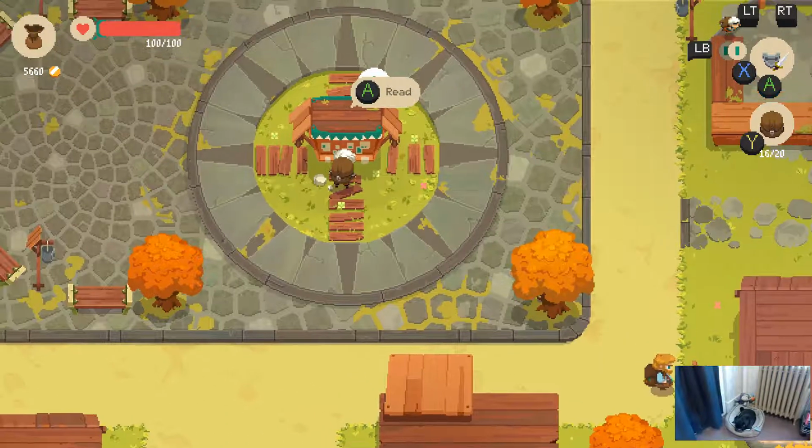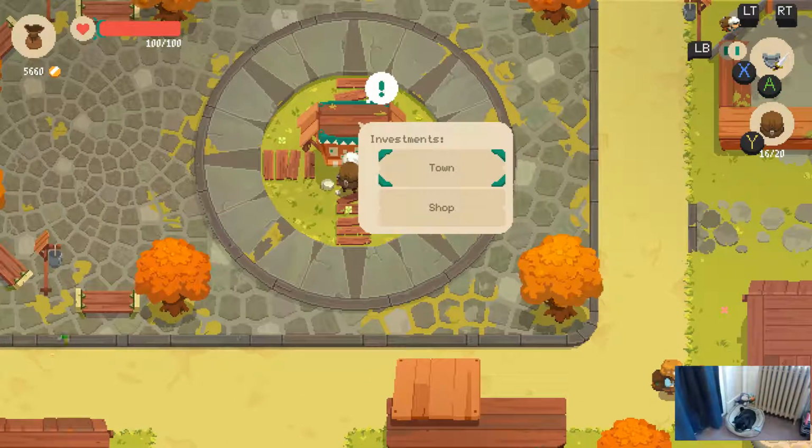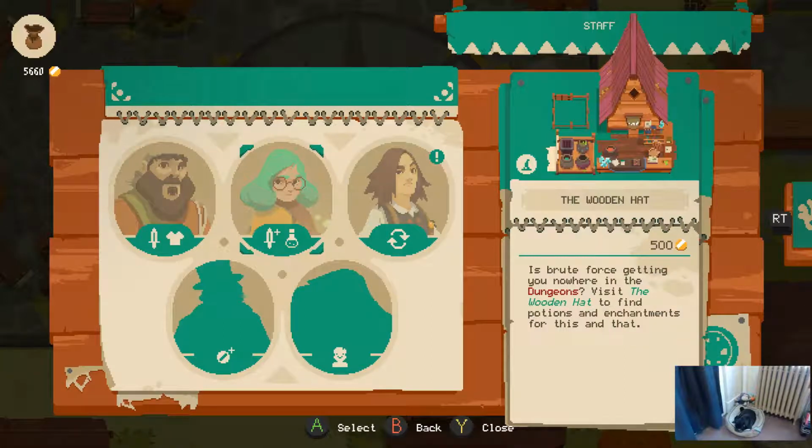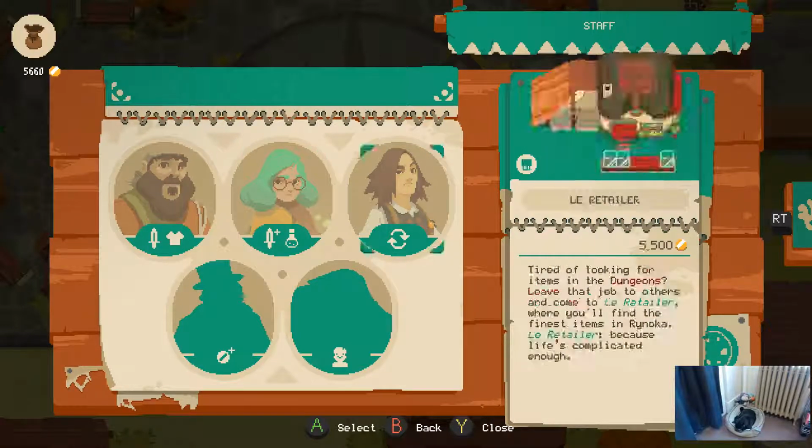Maybe this one. It's got a little quest icon on here. So, investments, town. Alright, here we go. So, let's see here. Do you feel the dungeon's too hard? Tired of your weapon? I can solve that if you bring me enough money and materials. A forge to be reckoned with. Oh, I think he's the blacksmith. Balkan's forge. And the wooden hat: if brute force is getting you nowhere, then visit the wooden hat to find potions, enchantments for this and that. I think this guy is our competition.